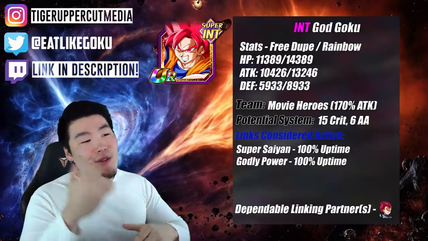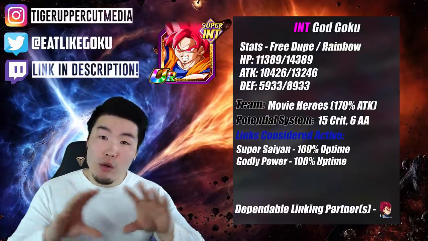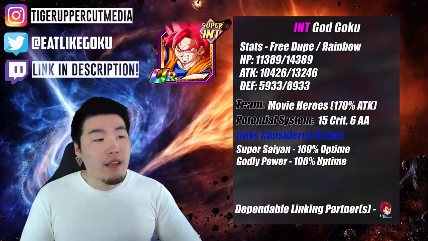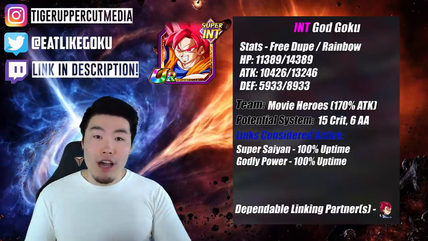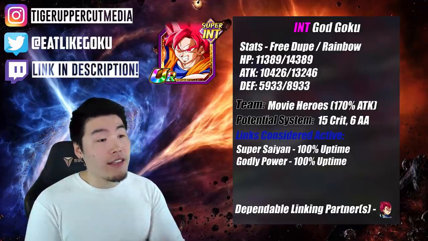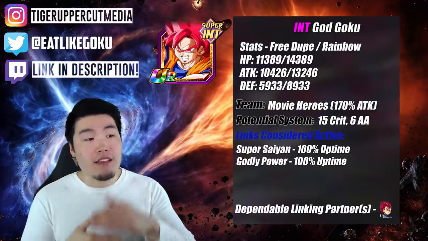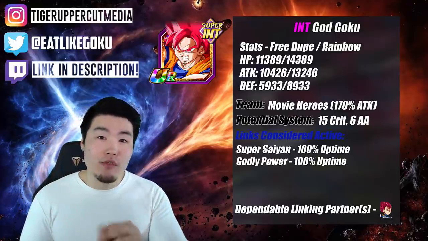And the info you see on the screen right now, the stats on the left are gonna be for the free dupe level or no dupes, and the stats on the right are gonna be for his rainbow level or 100% in the hidden potential system. Now, I'm not gonna read the free dupe level, you guys can see it yourself, but at rainbow status, Int God Goku will have 14,389 HP, 13,246 attack, and 8,933 defense. The team that he's considered on is Movie Heroes with a 170% attack boost from both leads.